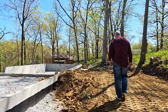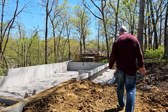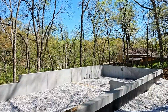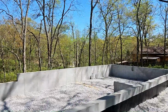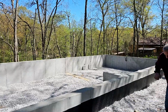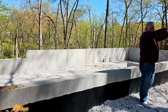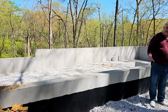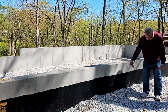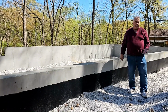So if we come up here, we have our garage, and then it drops down into a crawl space over here. Now, the crawl space is the space that we're really concerned with, right? I'm just gonna jump down here. We have this ground is making its way down towards the foundation. Now, we could certainly slope this away, but we're gonna end up with a V here that doesn't really get rid of the water, right?